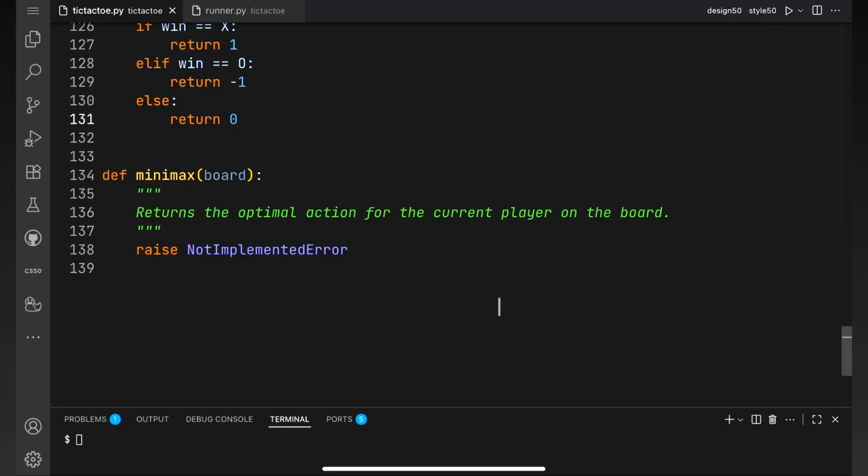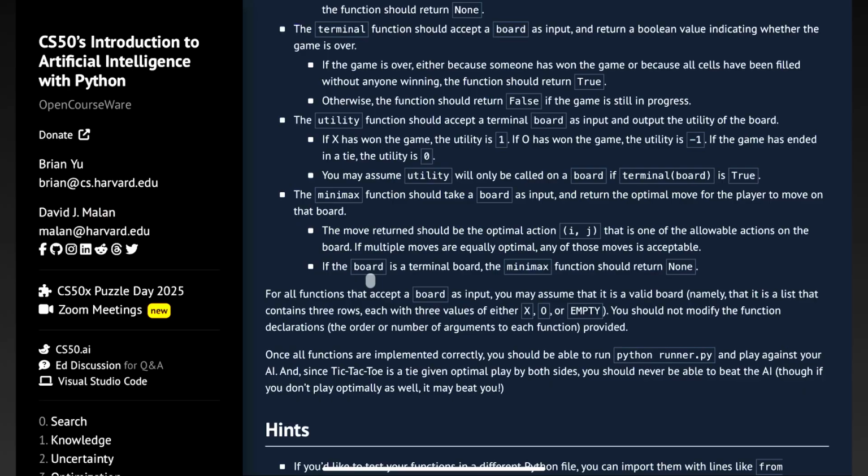Now we need to implement the minimax function, which is the last function we need to implement. So let us see what is in there. The minimax function should take a board as input and return the optimal move for the player to move on the board. The move returned should be an optimal action in the form of i and j, that is one of the allowable actions on the board.